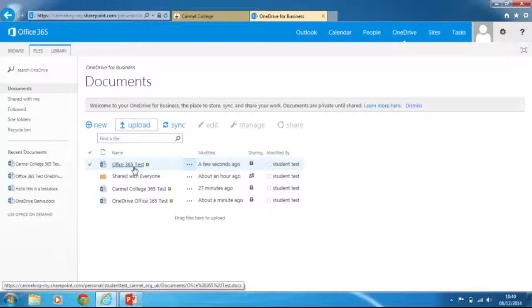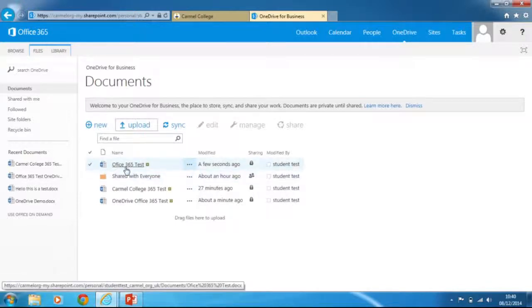So that's a very, very brief overview of how you can create documents in your OneDrive. Some more videos will come to show you more advanced features like working together on a file, or emailing that file, etc. Actually, I'll just give you a quick look, as that might be a document that you want to email.